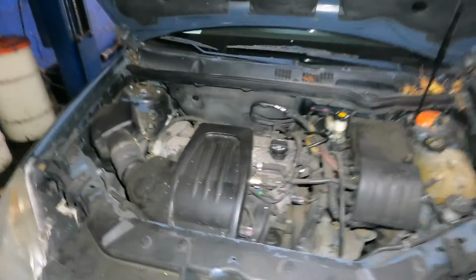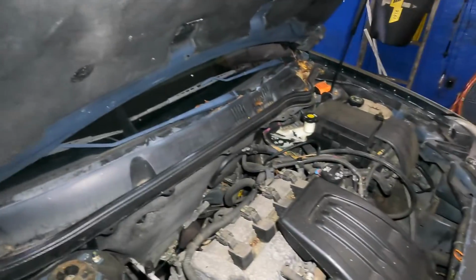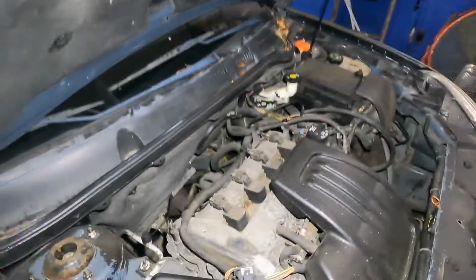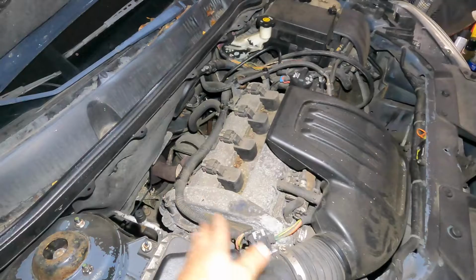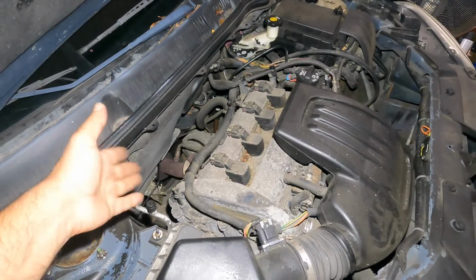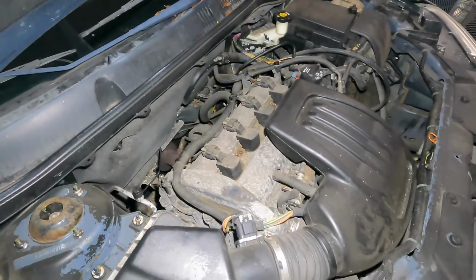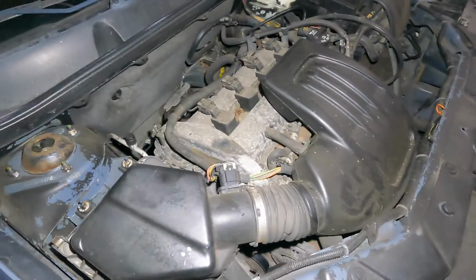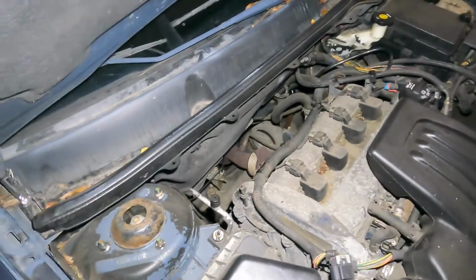In today's video we got a 2007 Chevy Cobalt with a lean condition. Customer wants to replace the oxygen sensor, and pretty usually when you have lean conditions there's a MAF sensor which controls the air, and then an oxygen sensor, which can determine. So both of these sensors can be the cause. So I did order both. I'm gonna do two videos.